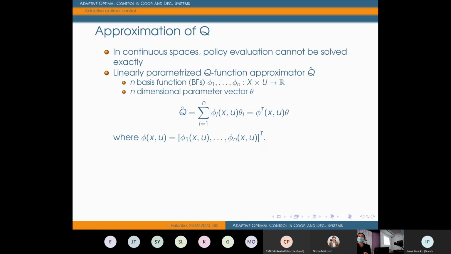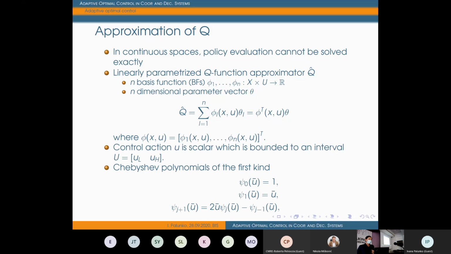You can use Gaussian processes or neural networks or polynomials or, for example, Chebyshev polynomials, whatever fits your application. Of course, the choice of approximator dictates how close you are to the real value function and how fast you converge. The better you approximate this Q, the closer your controller will be to the optimal, right? If not, then you're off. You get a solution, but you cannot claim that it's optimal. So there is this play between what you're using for approximating it and how to solve it.